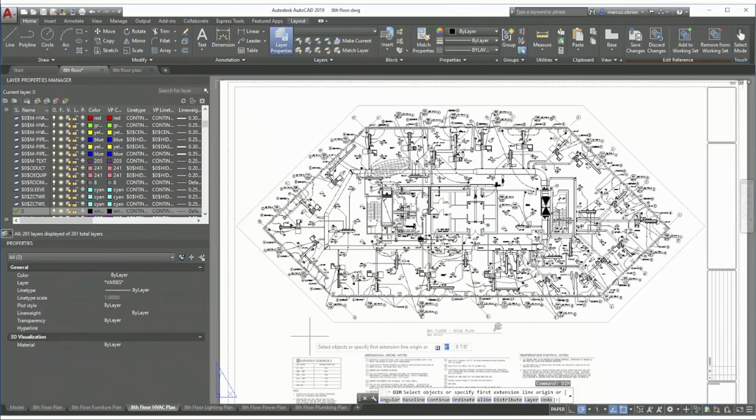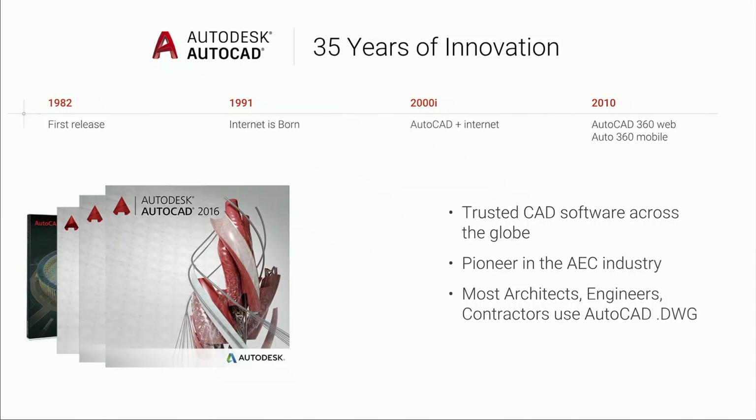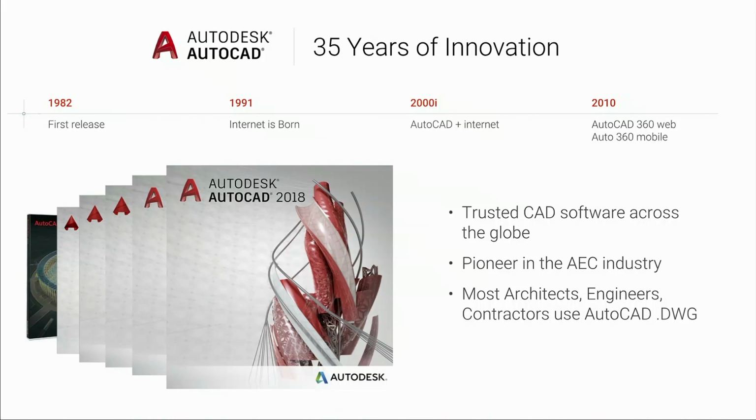So AutoCAD is a computer-aided design and drafting software application. It's used by the world's most innovative engineers and architects to imagine, design, and make the world around us. It was first released in 1982. It's not a new application. And prior to AutoCAD, design was done by people using pen and paper on drafting boards. The cost of revision was slow, and innovation was slow as a result.